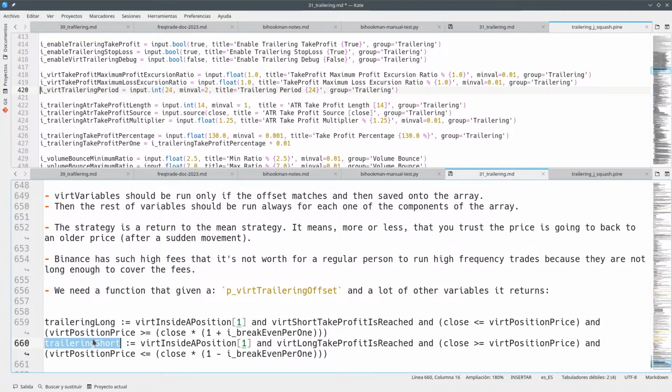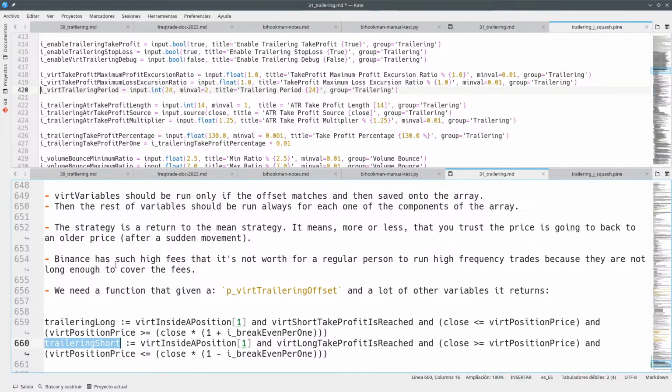I mean, bird and sight position, be short, take the first reached, close.